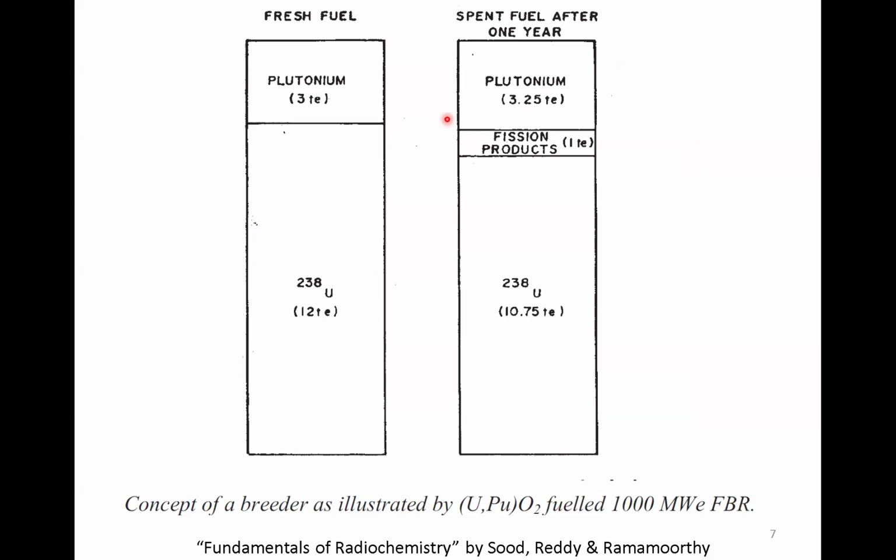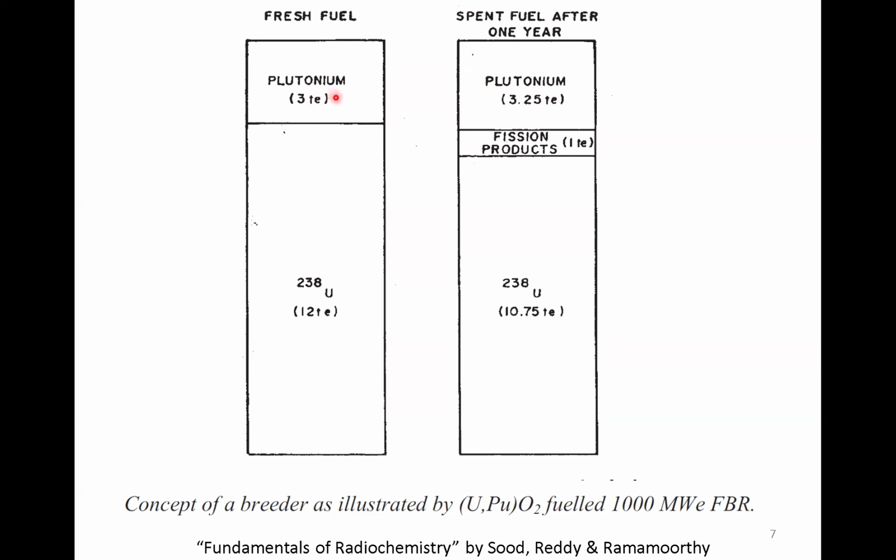Just to give you an illustration, suppose you take uranium oxide, a solid uranium oxide, as a fuel. It is also mixed with plutonium oxide. This is a notation for ton, approximately 1,000 kgs. You start the reactor with fresh fuel, so you have plutonium and uranium, U-238. This is not a fuel, but this is a fuel. While the reaction is under operation, some part of U-238 gives rise to plutonium fuel.